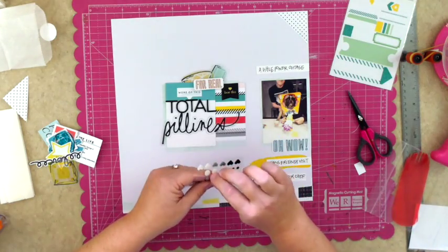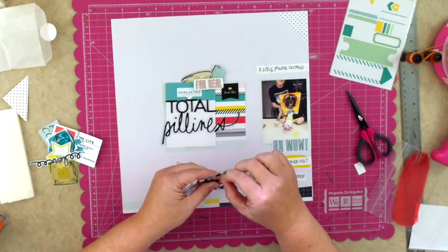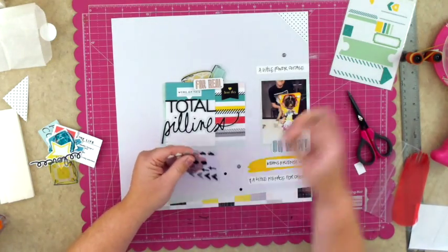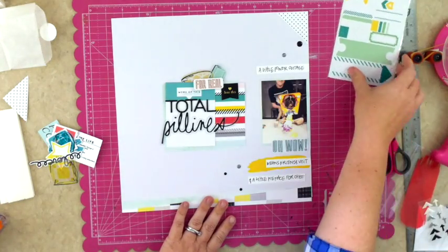So now, aside from adding a label sticker for the date and a few little enamel dots, that's really it for this page. It's very simple, very linear, but I'm really happy with how it turned out.